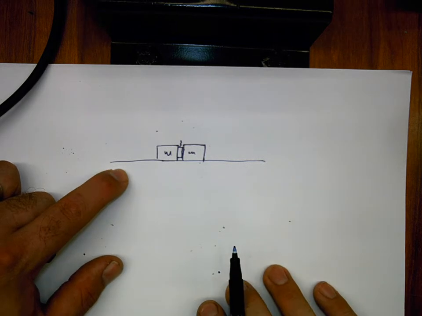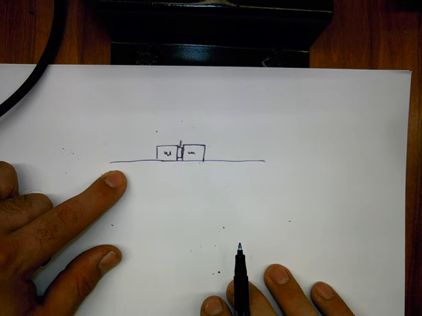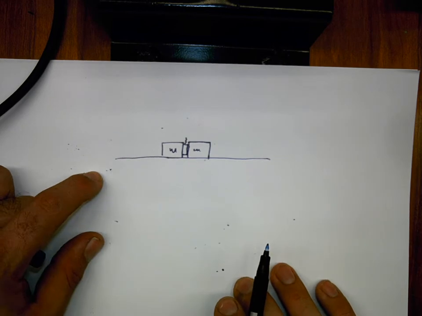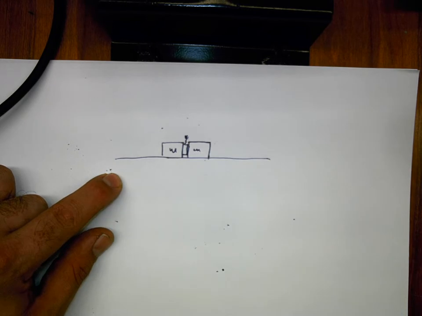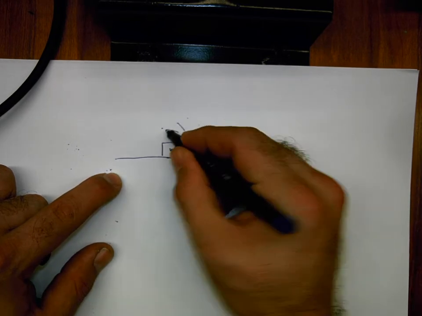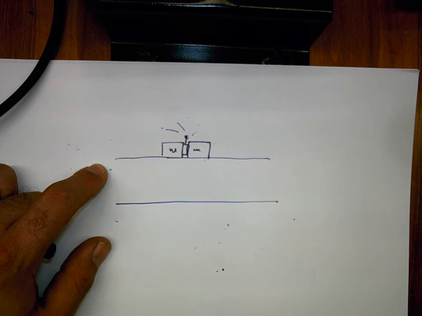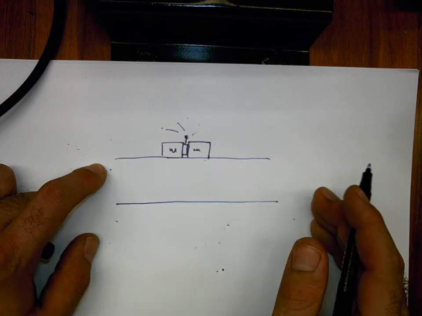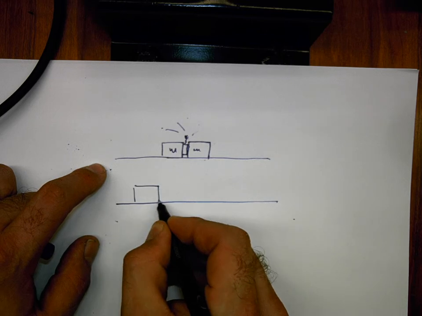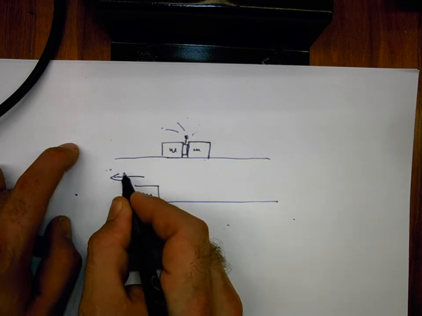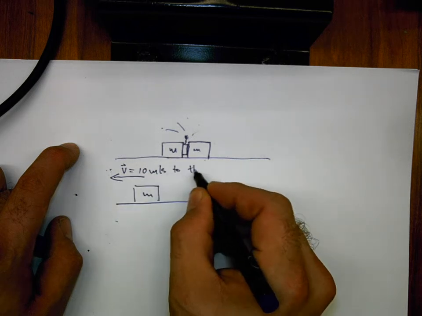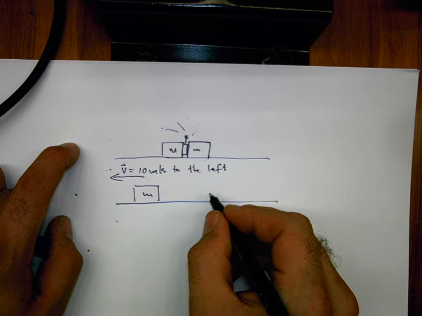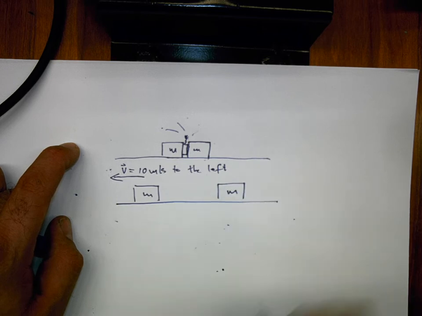I cannot explain to you why I would do such an experiment other than the fact that one might have a bad liking for explosions, but bear with me for a while. So I light the fuse of the dynamite and we get an explosion. And if I look at this a bit later, let's assume this surface is frictionless. I see, well, this box is moving with a certain velocity. Let's say it's moving at 10 meters per second to the left, and this box is moving to the right.